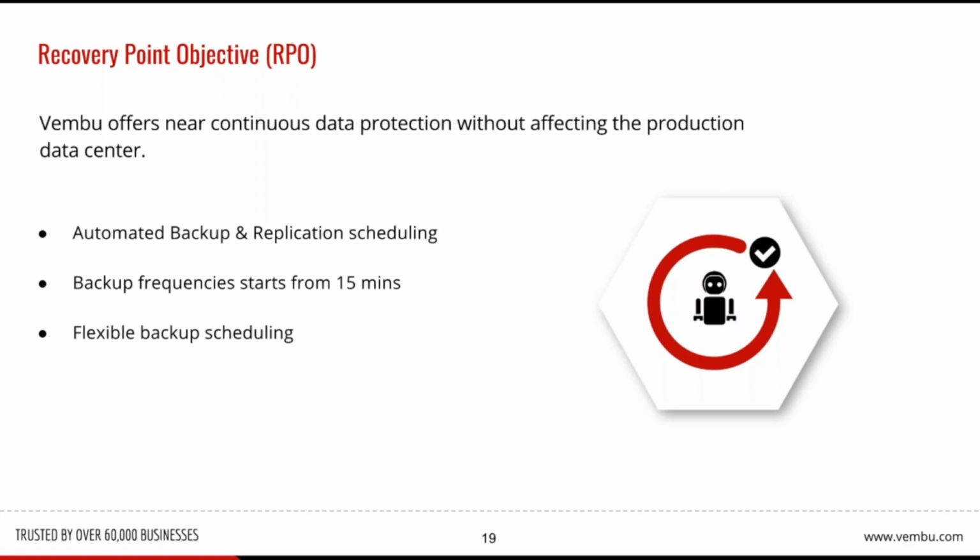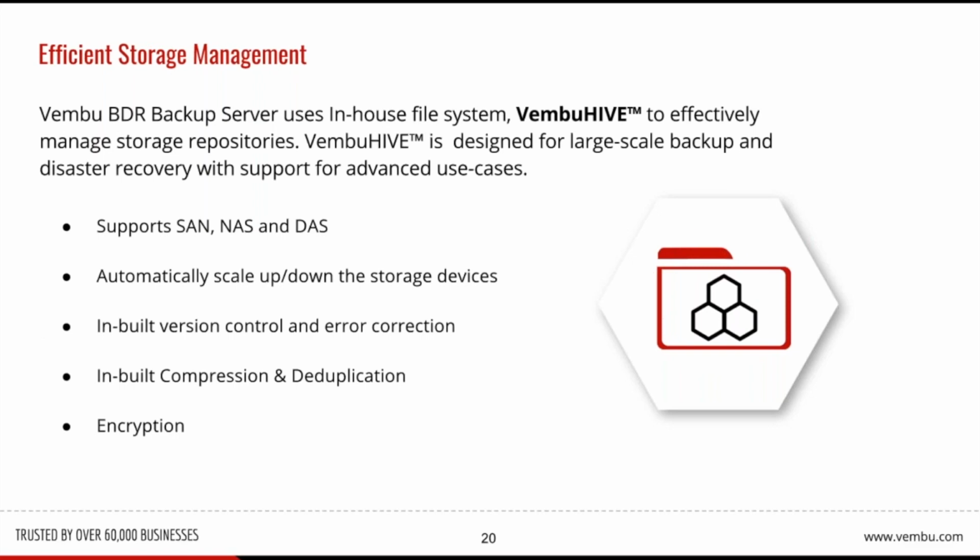Okay, we use changed block tracking technology to back up the individual, tracking only the modified files, not everything. So we will only track the modified files alone during the incremental backup. And again, to manage the storage efficiently, you can use any storage target like local or directly attached storage or NAS or SAN, whatever it is.